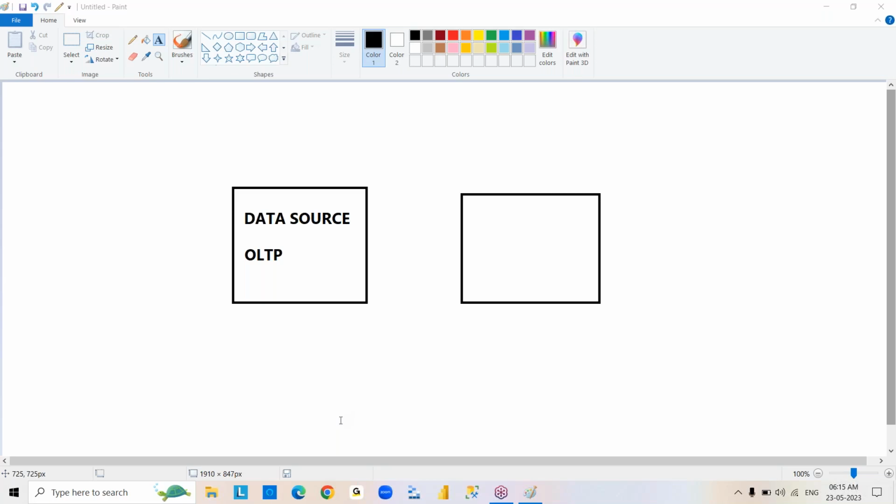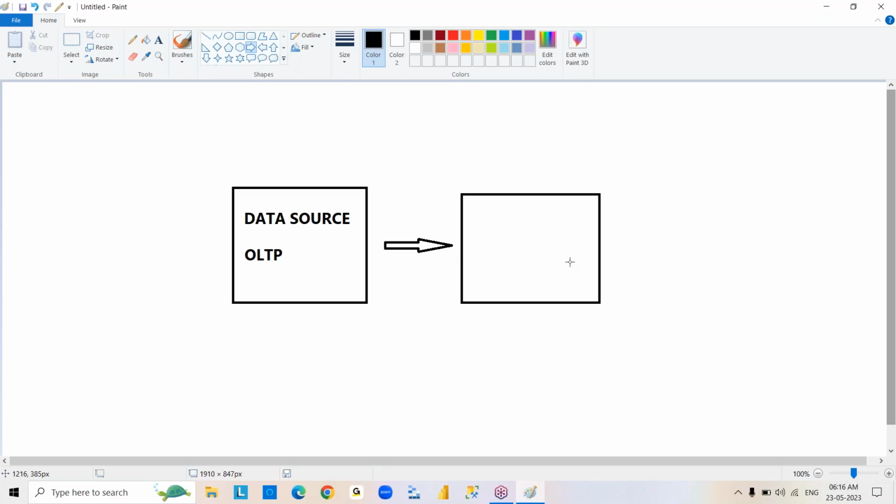So with OLTP, every time data is going to be modified. That's why we cannot. So coming to the next scenario, we are going to work with a separate environment where users cannot modify data, right?